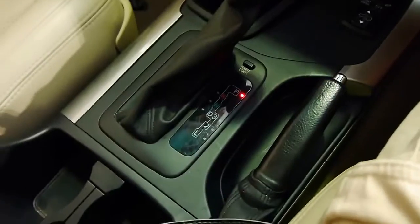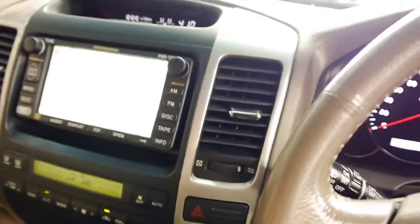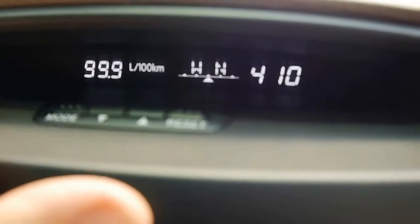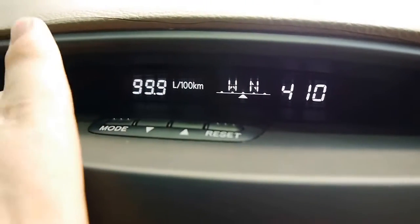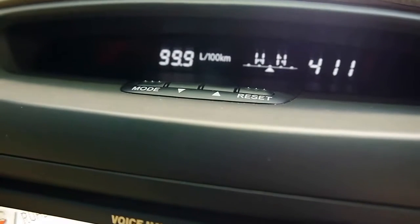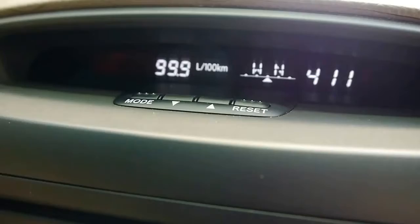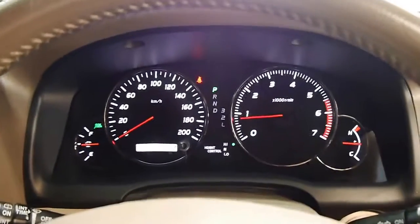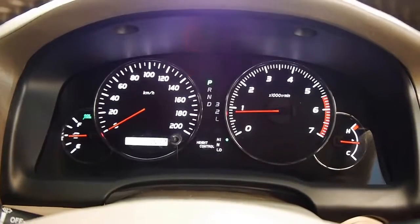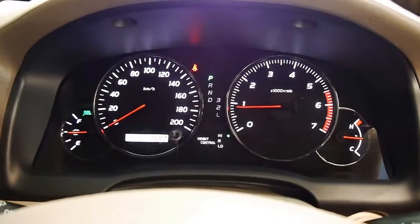Special treat in the glove box — we've got the cool box, so you put your drinks in there and they're nice and chilly when you want them. The compass and all settings are up there. Obviously it's not using 99.9 litres per 100 kilometres — I hit the reset button and haven't driven it since. Around town you're probably averaging about 12 to 14, and out on the highway you'd probably drop down to about 9. It is a big car but it's not thirsty — certainly gets better than the Land Cruiser and better than my Jeep Wrangler. It's pretty economical when you're light on the throttle.